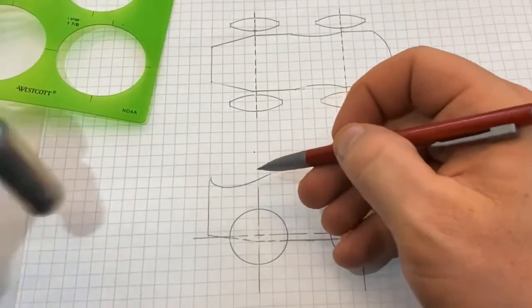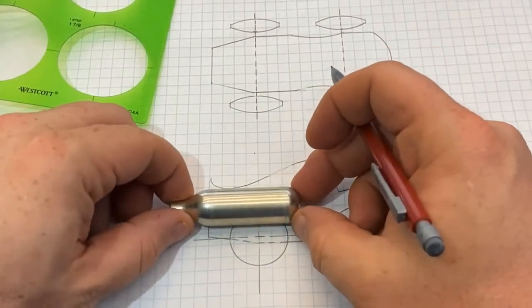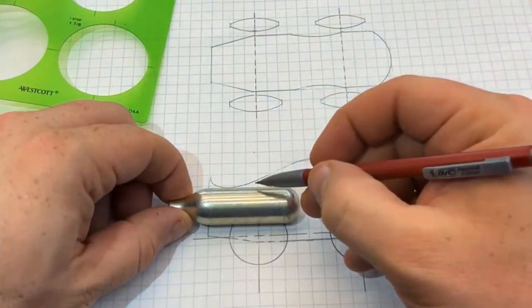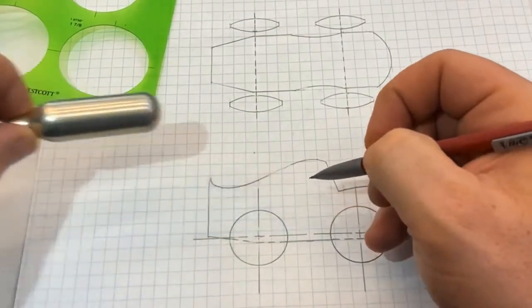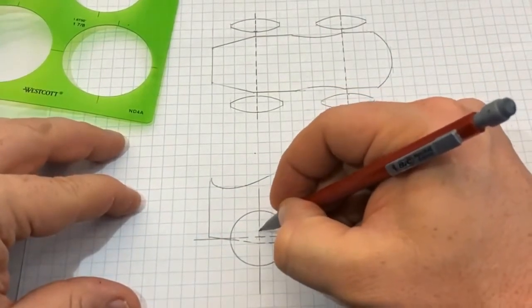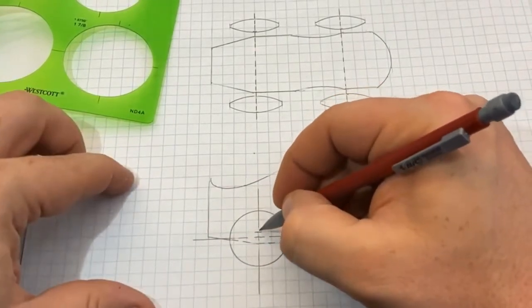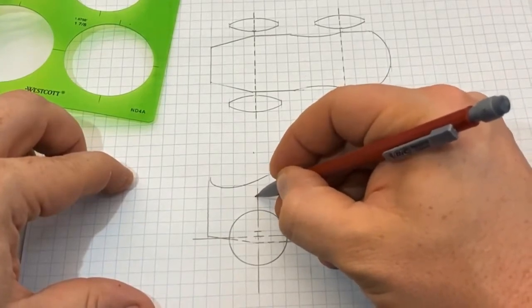A CO2 cartridge is 3/4 of an inch tall, which is 3 squares. So we need to make sure that we have enough space between the top of the car and the CO2 cartridge. The CO2 cartridge also goes 2 inches into the car. So that's going to be the bottom of my CO2 cartridge. I'm going to go up 3 squares. That's the top of my CO2 cartridge.